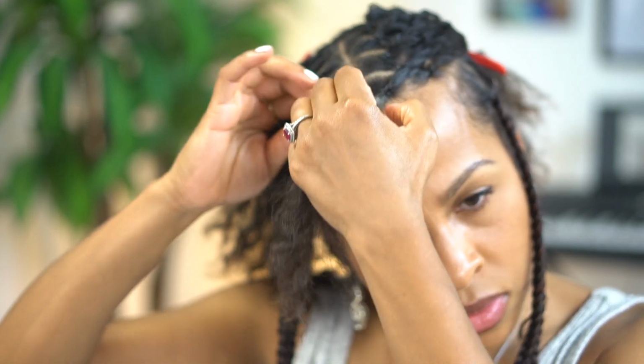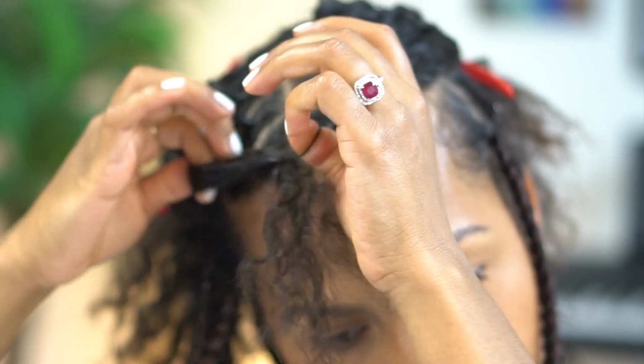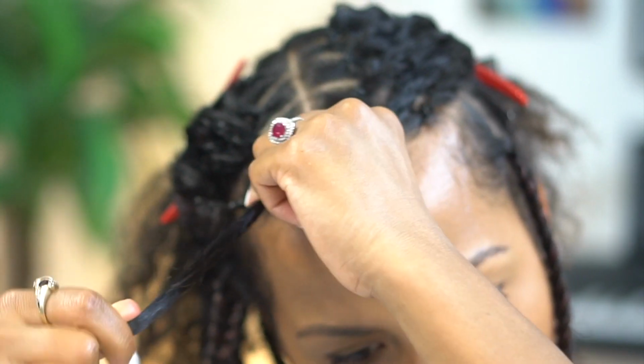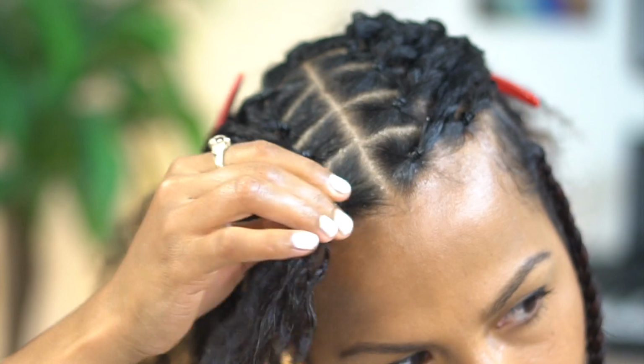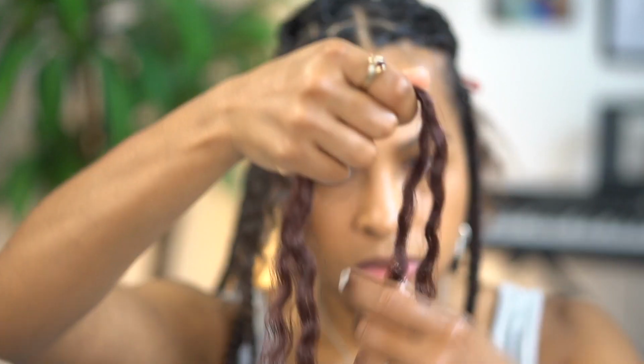And I just want to start out by saying that it's okay to put rubber bands in your hair as long as your hair is like healthy, not broken. I try to make sure to super moisturize my hair. And even though it looks like I'm putting the rubber band tight, you do want it to be kind of tight, but it doesn't have to be like super crazy tight, okay? So keep that in mind.